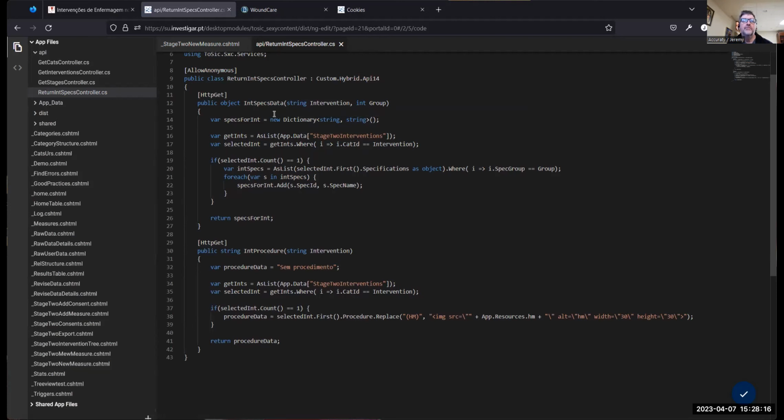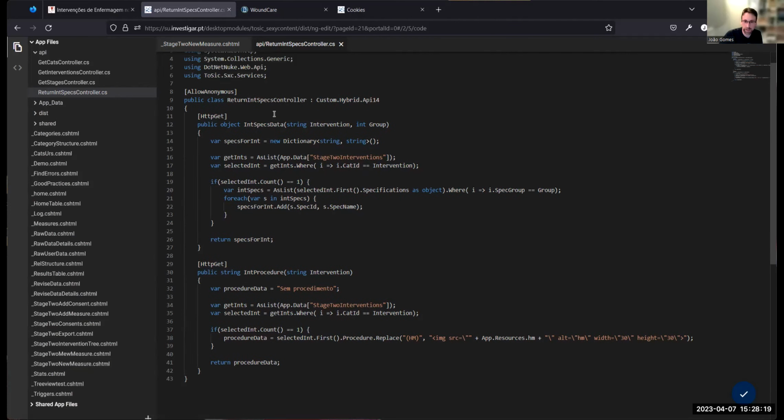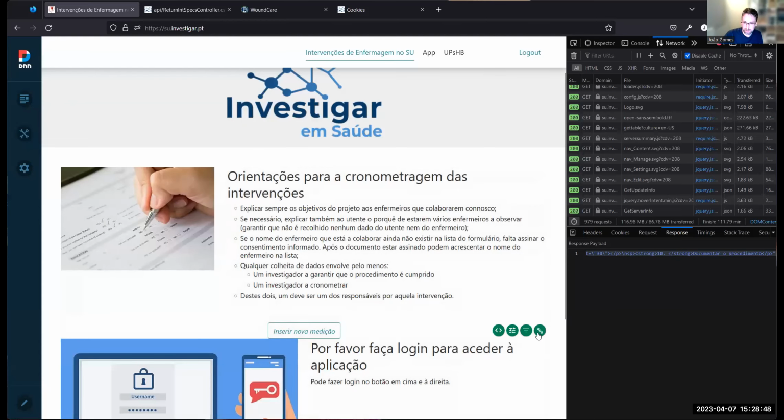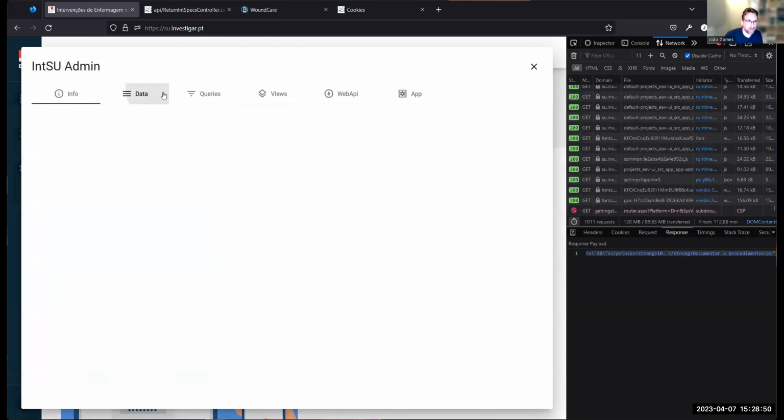So you kept them very simple. That's nice. This is as basic as it can get. This one shows the procedure, the HTML text that fills the notes of that heading. And this just returns the values for the dropdown. You can see two parameters. What I showed that was being sent is the intervention name and a group 1 or 2. So it's basically filtering an entity type that I had here.